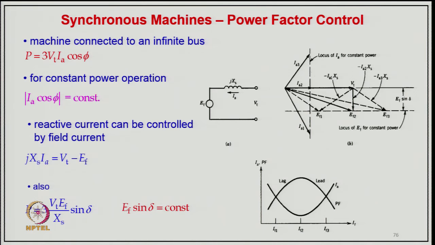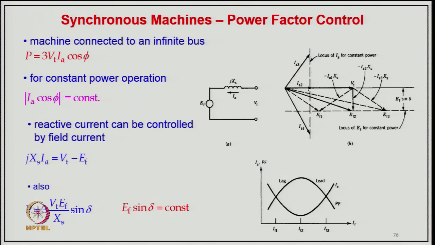So, you can see here we have a characteristic between I A versus I F for a given power and power factor. We call it the V curve, the characteristic between I A and I F, and this is the power factor versus field current. Here it is lagging, over excitation leading, and here at unity power factor the current is minimum, while the power factor is maximum, that is unity, but the current in the armature is minimum, and that is how we explain it here. Vt is constant, but by changing the excitation you can have over excitation towards the leading power factor, and when you reduce the excitation you have a lower E F value, and accordingly the power factor changes from lagging to leading power factor on the armature current.